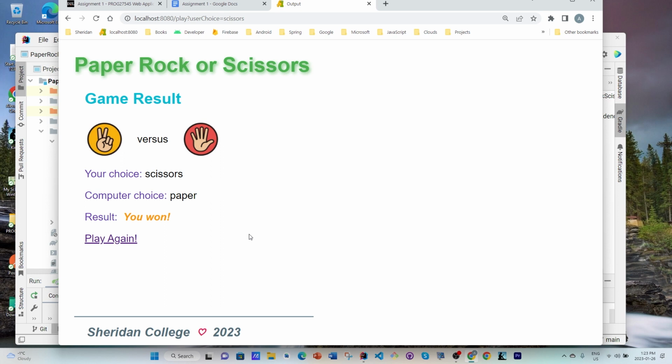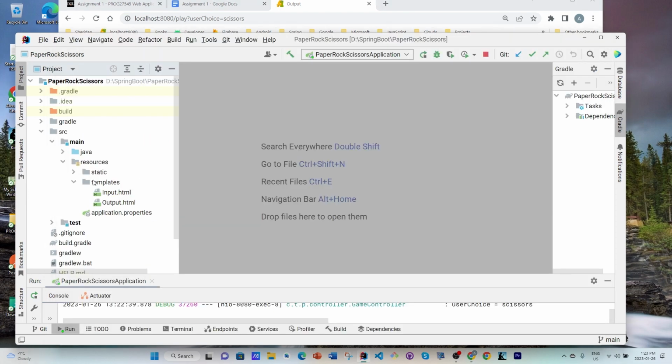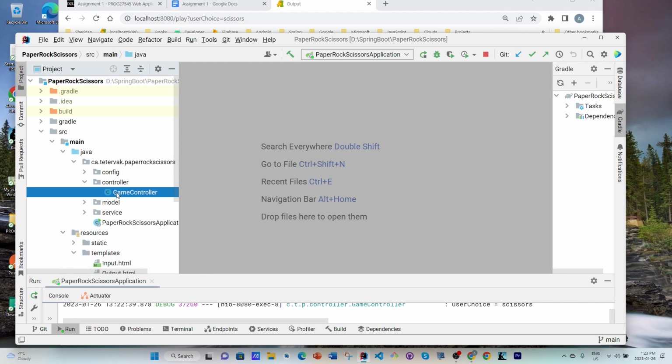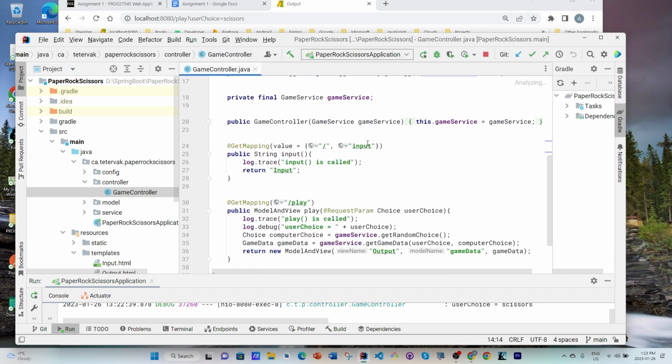Because it's a web application, it should behave consistently. So let's talk about it. When a request comes to the controller, so I have the game controller. The first page is extremely plain in this case because it doesn't display any data. It just displays a template, and rock is selected by default. So the first page is shown to everyone exactly the same. So it's not a big deal.